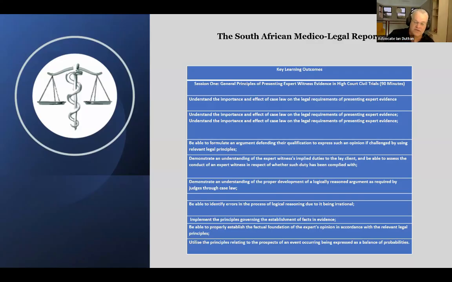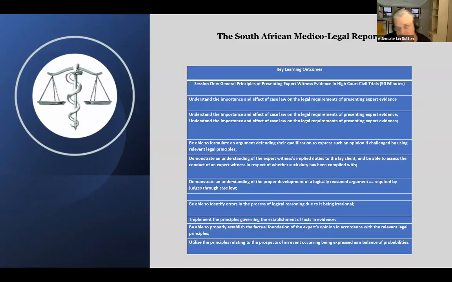So what that means is that we don't look at those concepts in detail in this course. That's dealt with in the intermediate course, but we look now at the application of those principles and how it extends beyond merely a duty to the court, to a duty to your lay client. And then also, just the last point on the duty to the lay client, we also have a look at what the implications are of not complying with that duty. What is the risk? And what is the potential negative outcome? It is potentially serious, I must warn you.